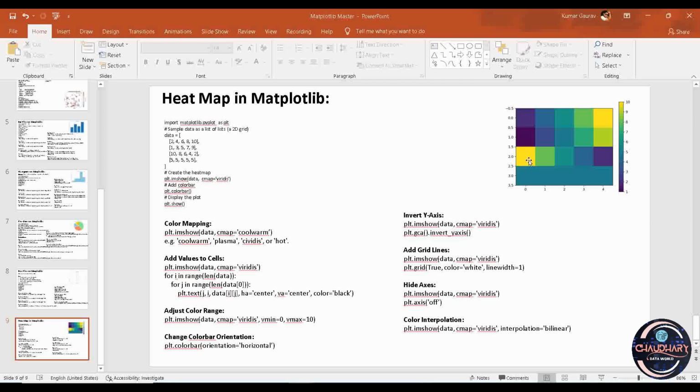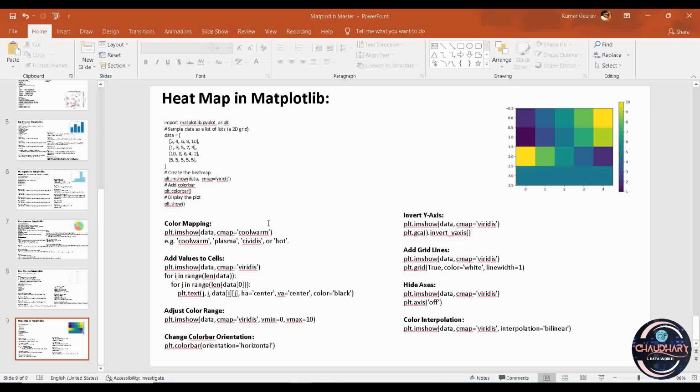And if this yellow is here, you can assume that there must be the maximum value of the data. So this is how the value of the data distribution is getting mapped based on the color. So this gives another perspective of visualization of the data set, correct? This is how it is used, and this is why it is used.